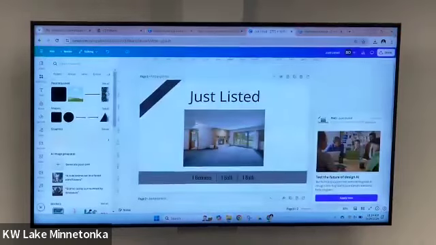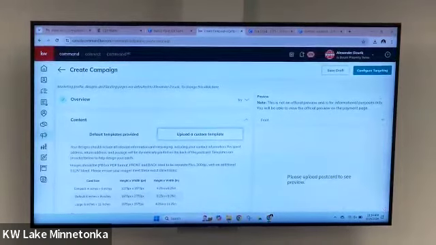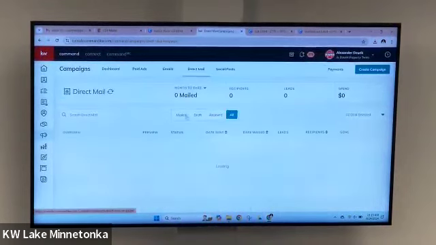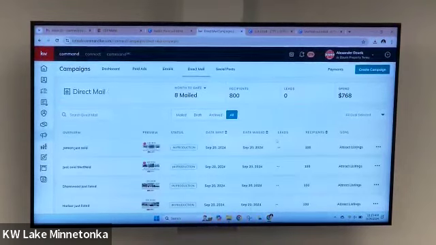So you have your postcard, and now in Command you create your postcard, and through Command they are going to mail them out. Yeah, you want me to go with that?